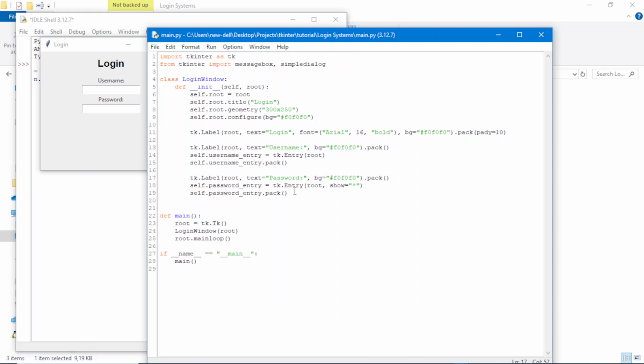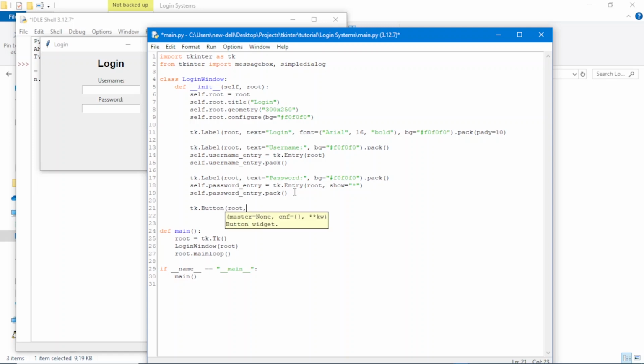Now we need a login button as well to complete our interface. So tk.Button, root, text Login. Then we have command. Now what is command for? Command is what we use to call a function. But we don't have any function yet, so let's just leave it like this.